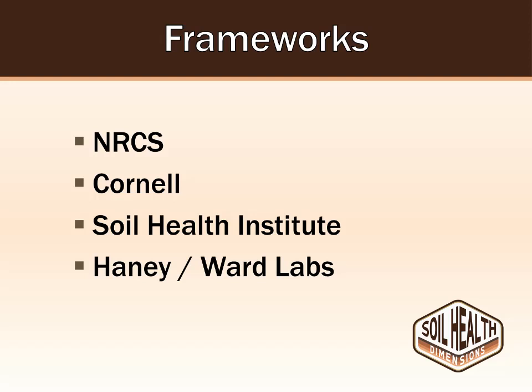More currently, there are a number of new initiatives nationwide that have been launched to help people get a handle on how they rate in terms of their soil health. Usually, these frameworks include a suite of metrics or tests that are seen as being fundamental to soil function. These are a few of the prominent ones that we will be looking at. Links to them can be found on our webpage here.